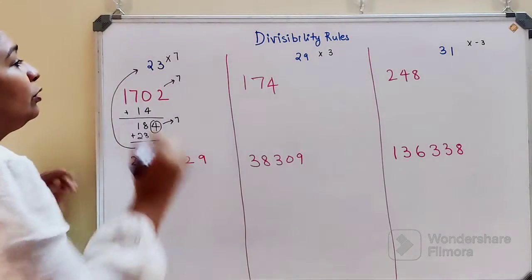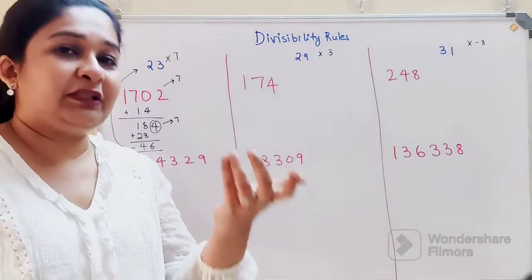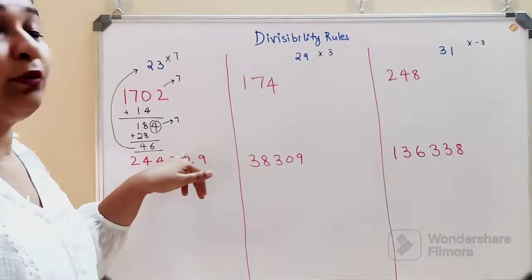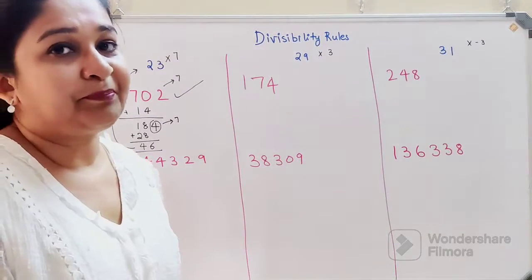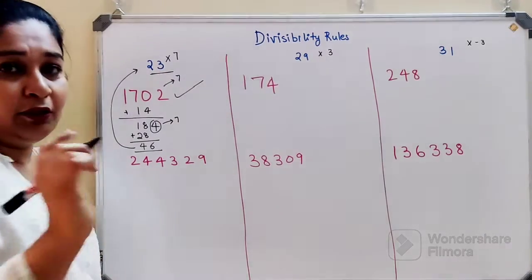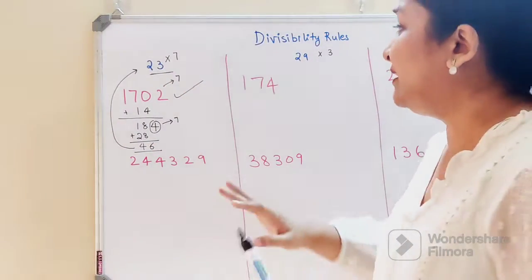If you know the 23 table, or at least double and triple, the double of 23 is 46. So this number is completely divisible by 23. The logic is very simple and is the same for every possible number.